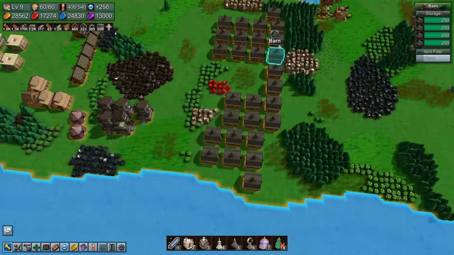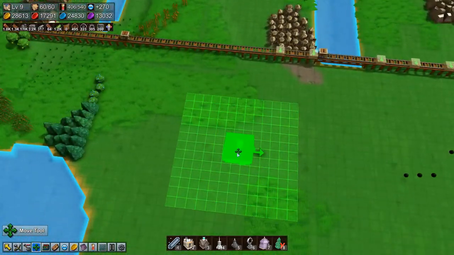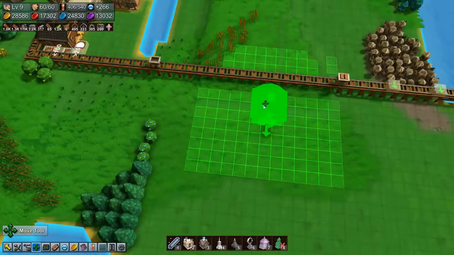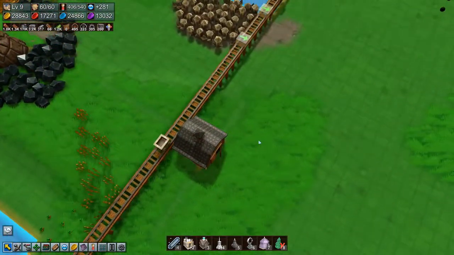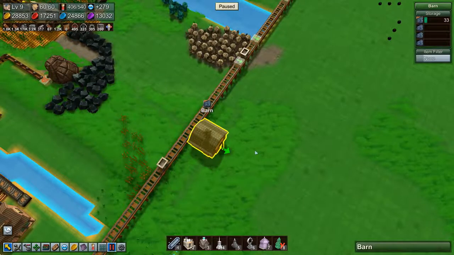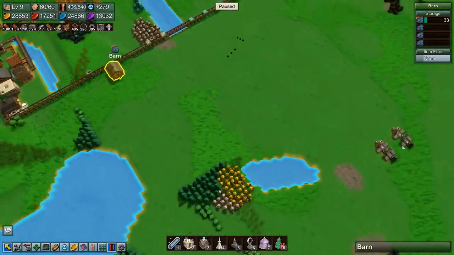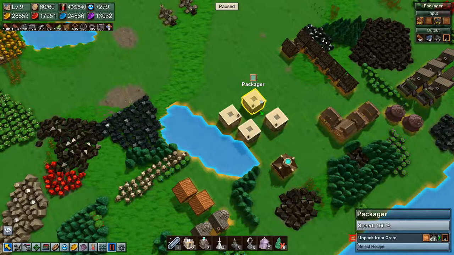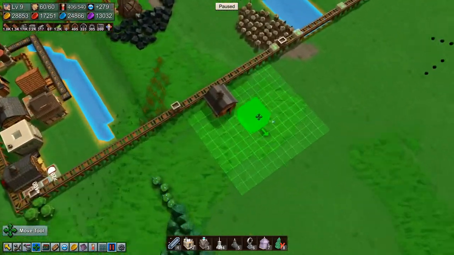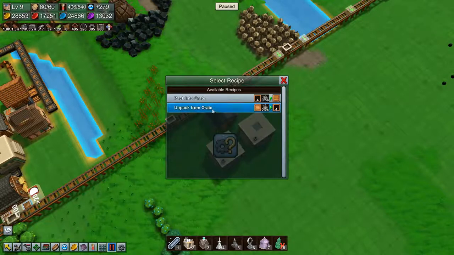Let's see, raw iron. There. Move you. And stick you up here. So you're going to be iron, and I need to remember to keep the game paused. All right, so iron. Then we have packagers. You. And copy you over there. And also say unpack.